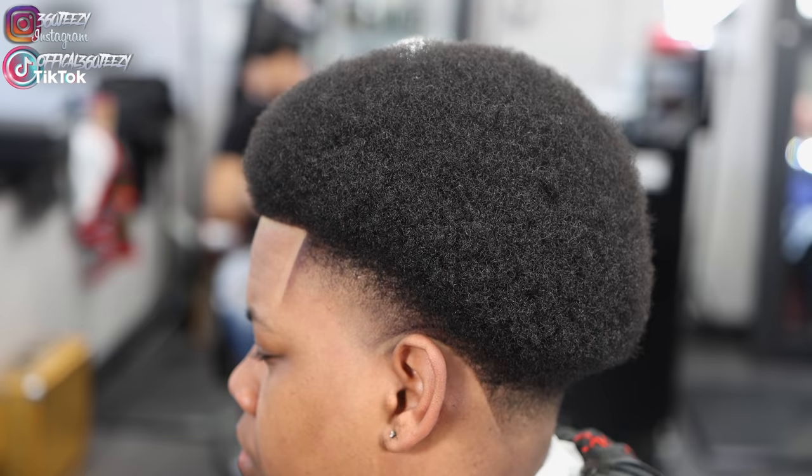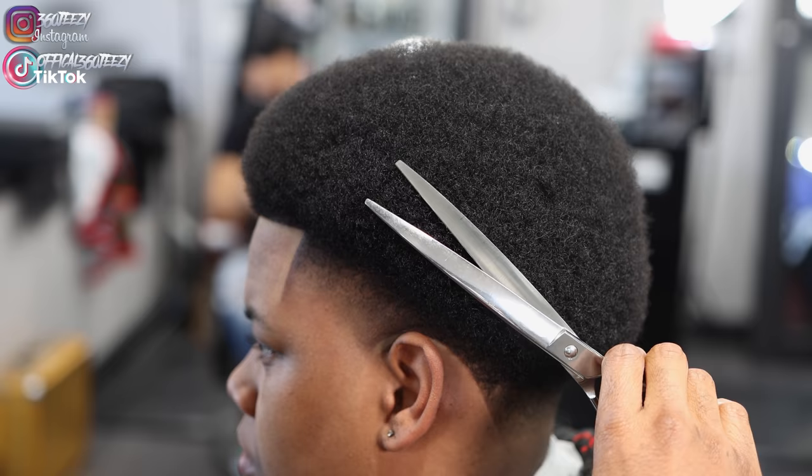So next, all I'm gonna do is take my afro shears and basically detail the top.